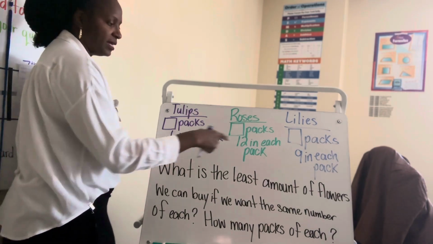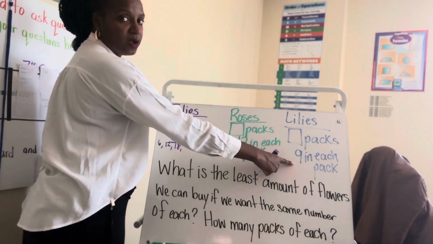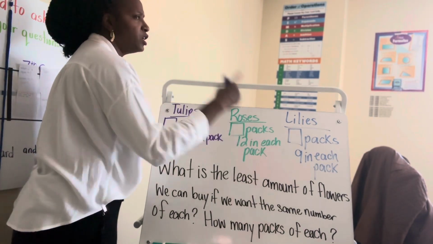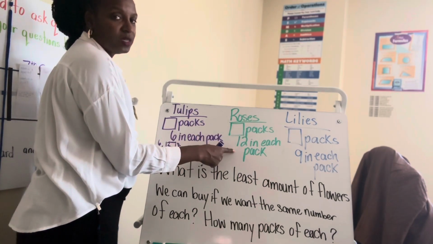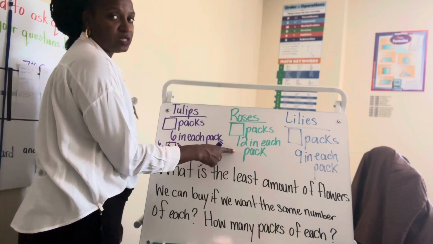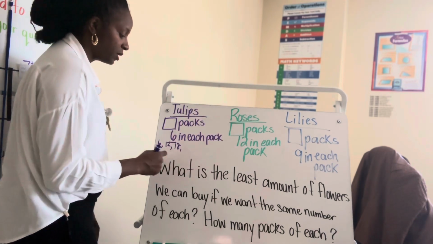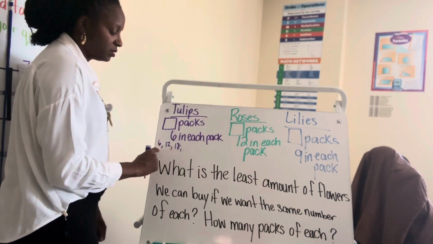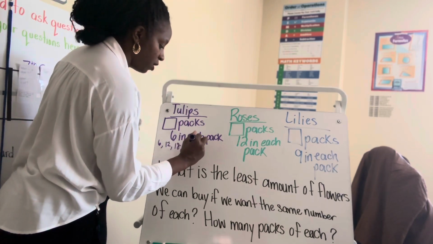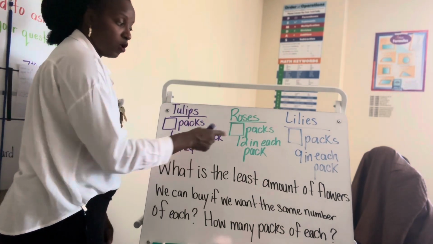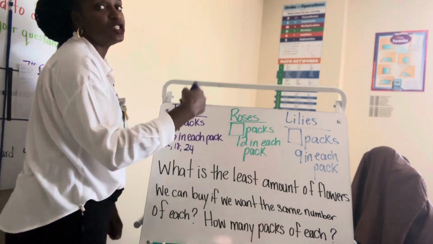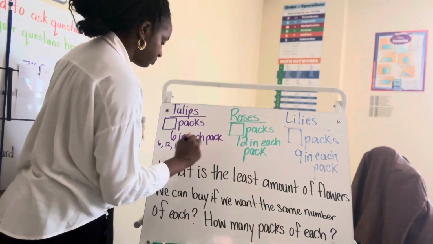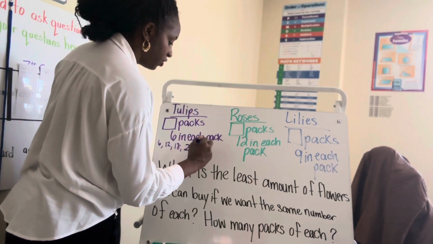We know that 18 is also a product or a multiple of 9. So we're going to keep that in mind, that they have that in common. But 12 doesn't have 18 as one of its multiples, so we'll keep going up. So now we can look at 6 times 4 is 24. We know that 24 is a multiple of 12, but it's not a multiple of 9, so we're going to keep going. 6 times 5 is 30.